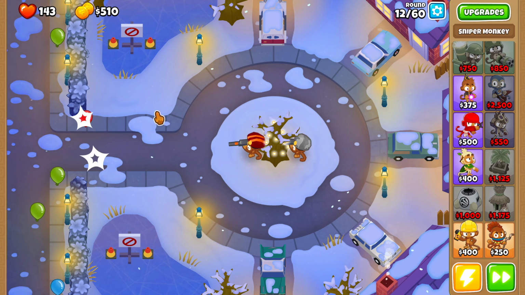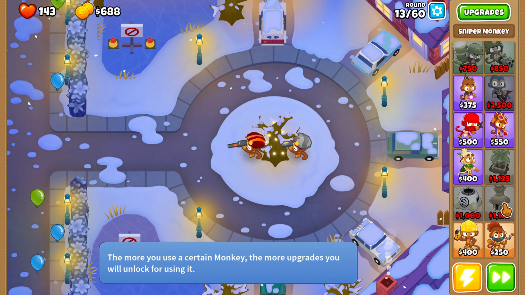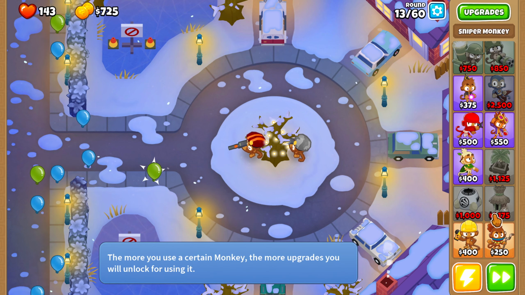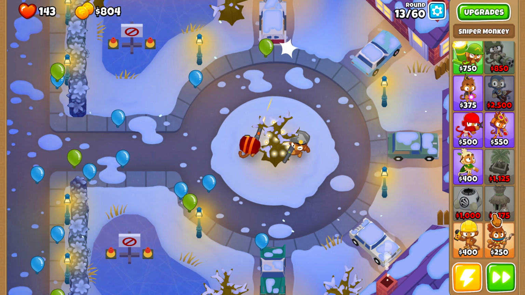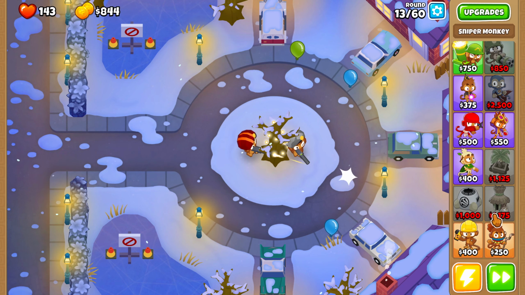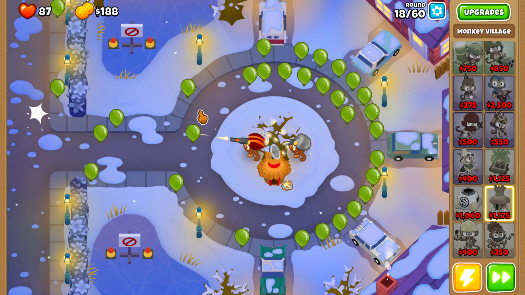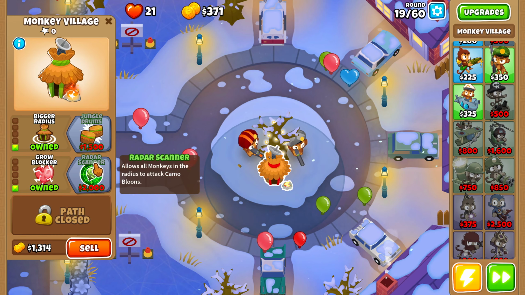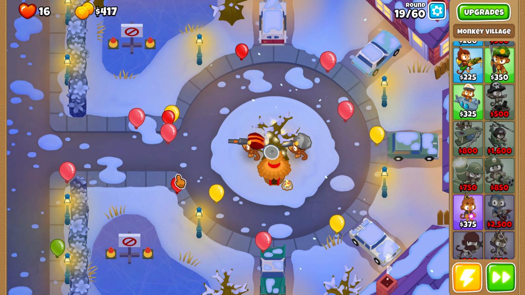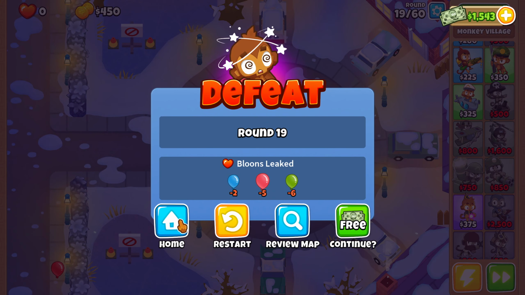And I think that the camo balloons start at wave 24, so it might be worth it to save up to get the monkey village so that I can make all of the guys attack every type of balloon, which might be a little bit too OP, but oh well. I like that, and we're almost there. So we're starting to take a little bit of damage. Might be time to start panicking just a little bit. Time to start panicking a lot. Oh, you've got to be joking. I'm just getting bad luck.